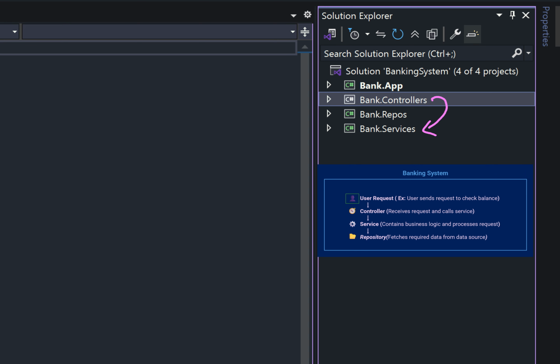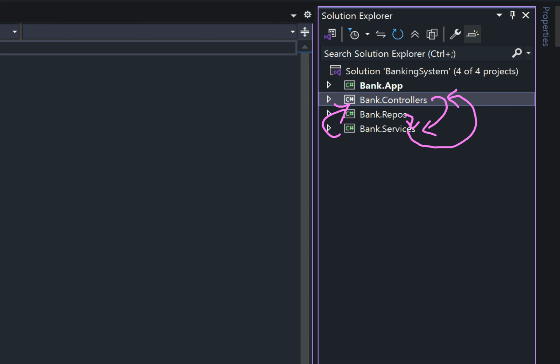Then we will submit that request to the repository. The repository will collect the request, do some activities internally based on the request, and give the response back to the services. Again the service will give the respective response to the controllers, based on the request. Okay, so this is the way the project flow will work.